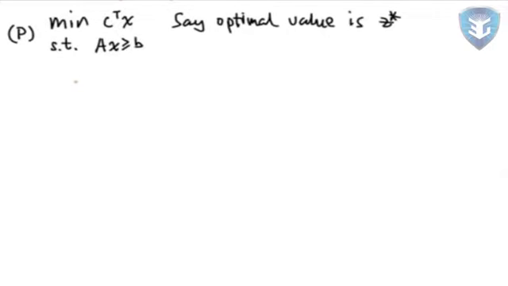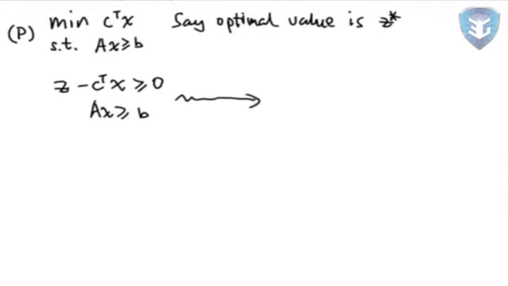Now, we have seen that solving P is the same as finding, among all solutions to the following system, one that has the minimum Z value. And we have seen in a previous video that we can solve this using Fourier-Motzkin elimination to eliminate all the variables other than Z. Because P has an optimal solution, we'll end up with a bunch of inequalities that give a lower bound for Z. There might be other inequalities for Z, we don't know, but the key is we will have inequalities of this form, Z greater than or equal to some constant. And in this case, Z star will actually be the maximum over all these lower bounds.